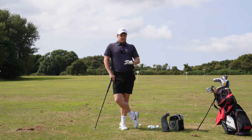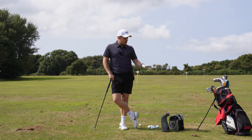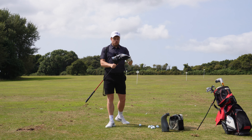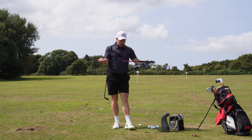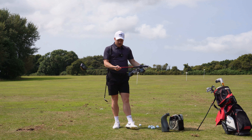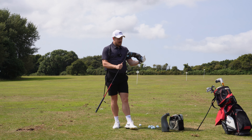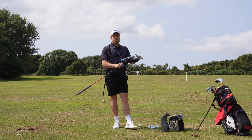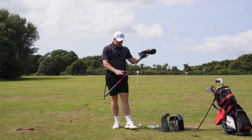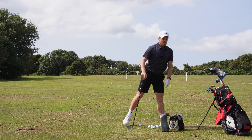Round one was just so ropey — definitely a lot of room to improve and the driver was a massive thing. I had the Ping G430 in the bag and then we got a new shaft in — the KBS Category 5, 70 gram, cut a little bit shorter. Big shout out to Jason at Golf Principles, or Club Champion Golf as they're called now. He really helped me out and we put the shaft in for round two and hit some really good shots, so there was definitely a lot to build on from that.